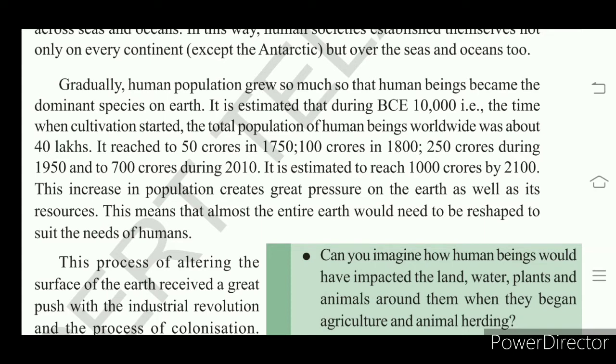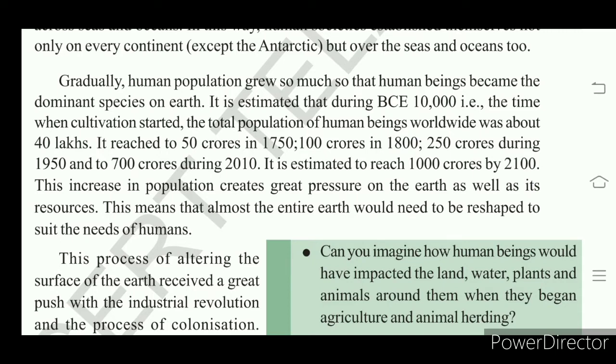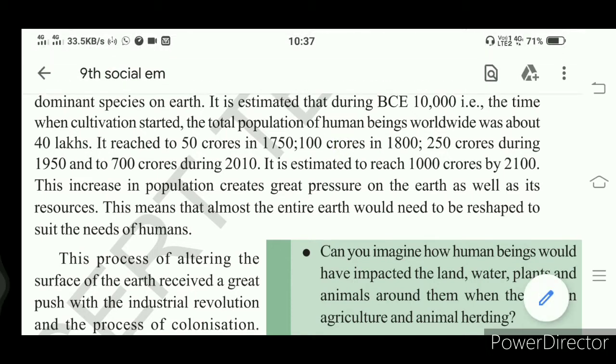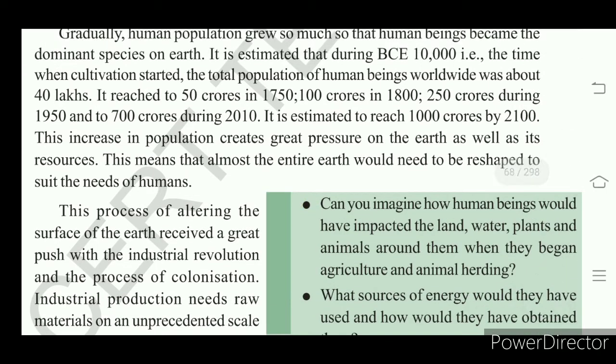So when population increases, there would be great pressure on the earth and its resources. Earth is a storehouse of resources. It gives many valuable resources for us to meet our needs. So when population increases, how does the increased population adjust to the limited resources on the earth? In such a way, we find there is great pressure and competition among the people in using the resources. So in this process of altering the surface of the earth, we have given great pressure to the earth.